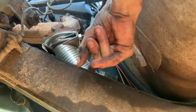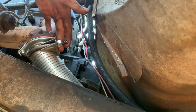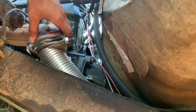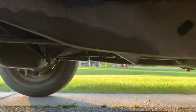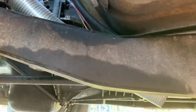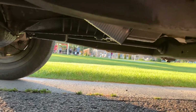My only worry is if the frame flexes, which it shouldn't because it's got solid engine mounts, but if it does flex, if it'll crush in or if it'll just break it off the clamp. I guess we'll find out. Yeah, whatever. I don't want to go lower than the frame, but it's pointed down. It's just a micro amount, like half an inch lower than the frame, but it's still pointed down a little bit to where the exhaust hopefully will get shot away a touch. Yeah. I think it'll be fine, especially when a vehicle's moving, you know?